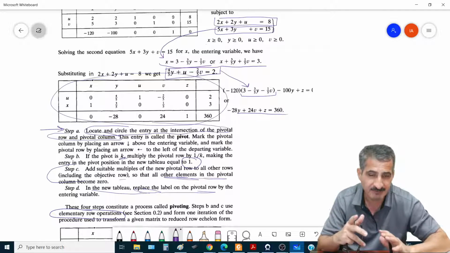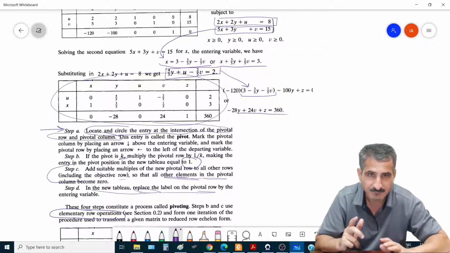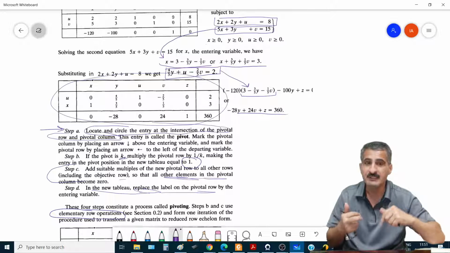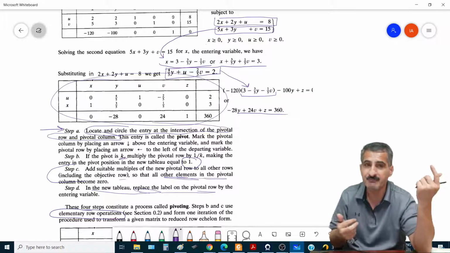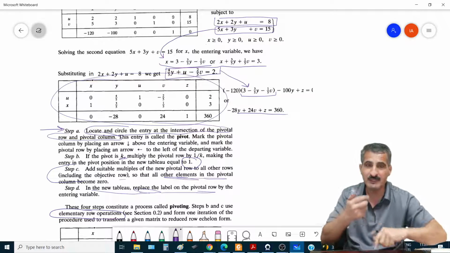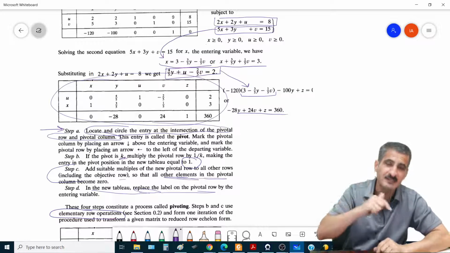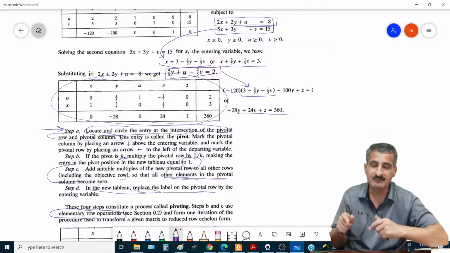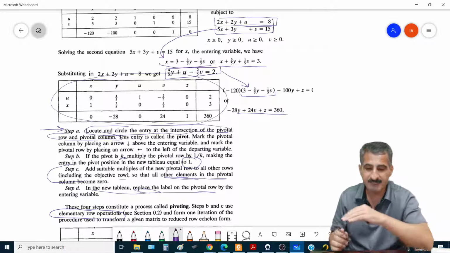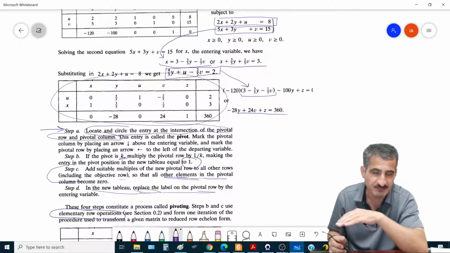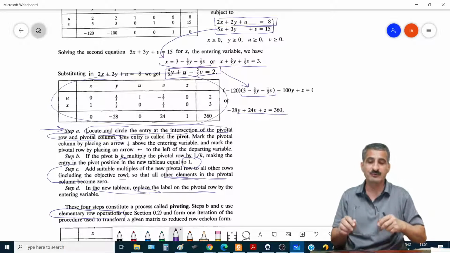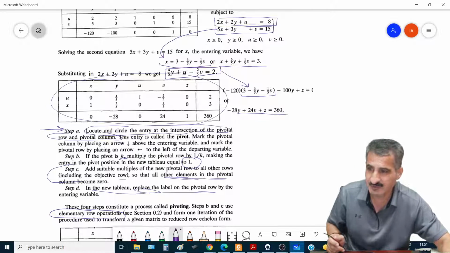بس نخلص يطلع معنا الجدول الجديد، نعيد العملية مرة أخرى لأجل نحول سلاك فاريبل آخر من بيسك إلى نون بيسك، واحد من الأوريجينالز نحوله إلى بيسك بنفس الطريقة وبنستمر. فبنلاقي حالنا وصلنا إلى الحل بعد ما ننهي النيجاتيفز الموجودين بالأوبجكتيف رو، وبتكون هذه هي السمبلكس ميثود. والله يعطيكم العافية.